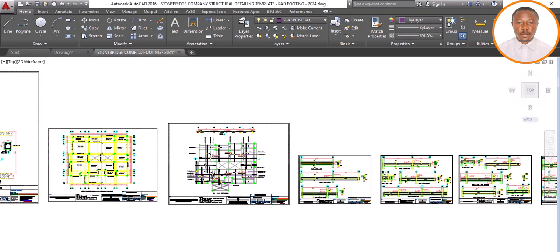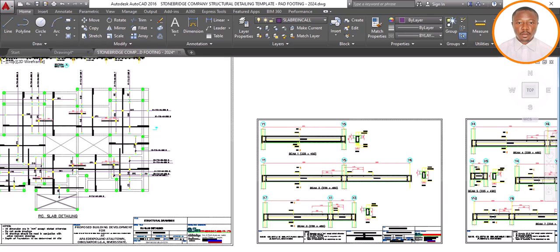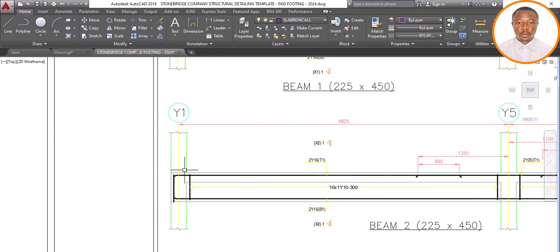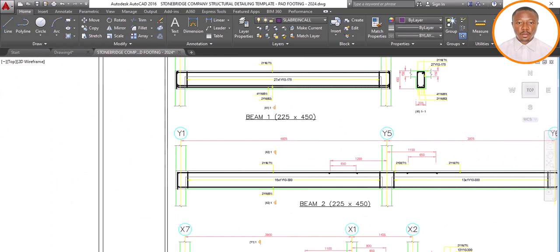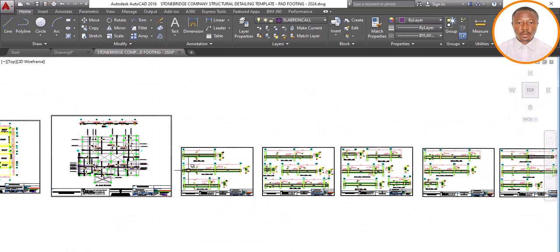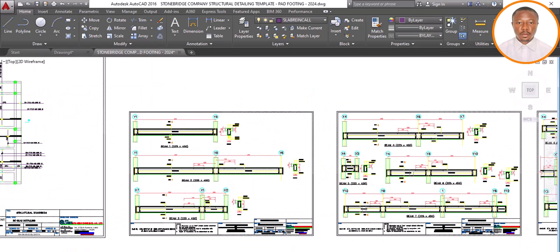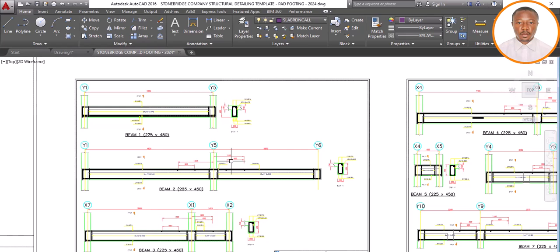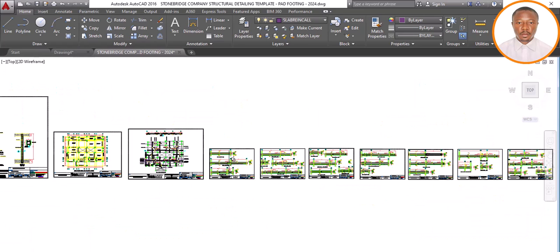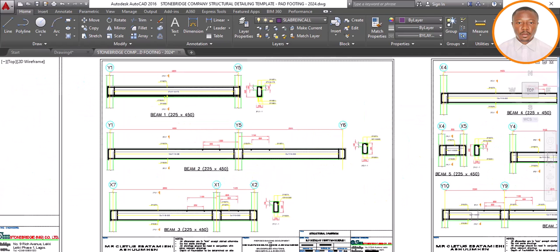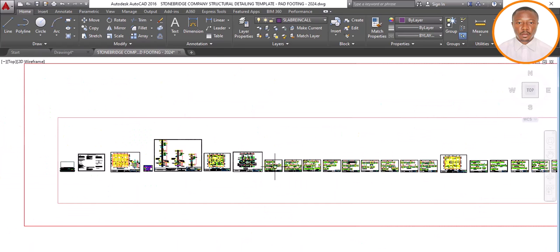And coming to beams, you can see this beam well arranged. And you notice something: when you want to detail at times, you discover that your beams, your reinforcement might not be clear. If you try to make it clearer, it might be too big, and if you want to reduce it, it might be too small. But this software will help you come out with accurate dimensions that are very clean and clear, not too small, not too big, readable at sight. I can bet you this software is fantastic.